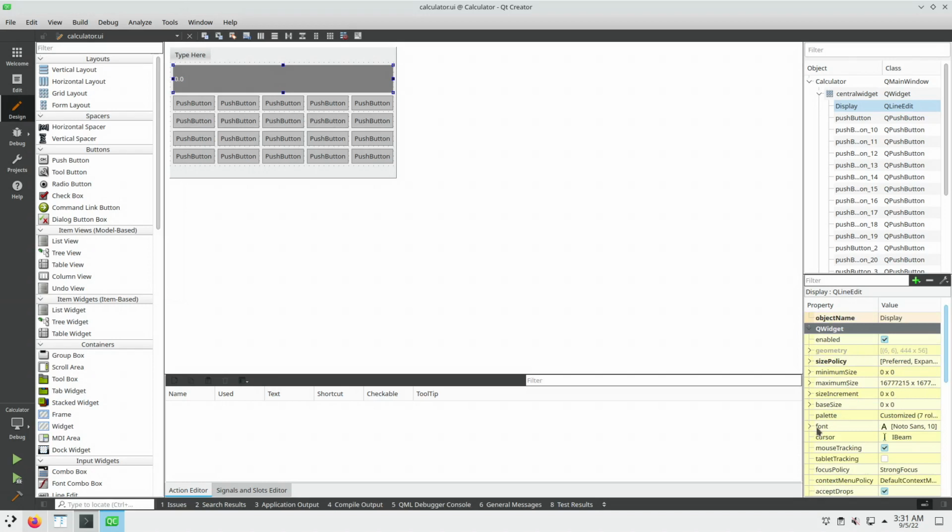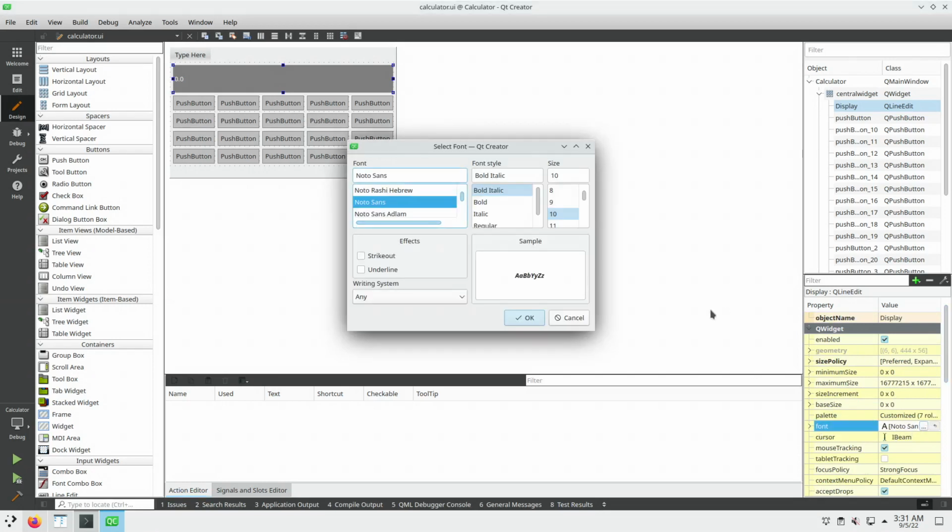So QWidget font, the font selector, and we make it bigger and bolder.